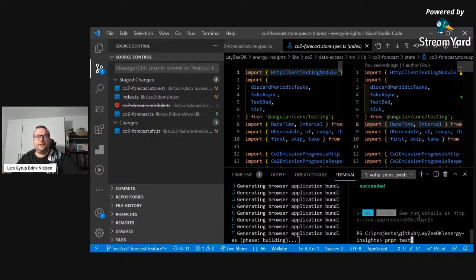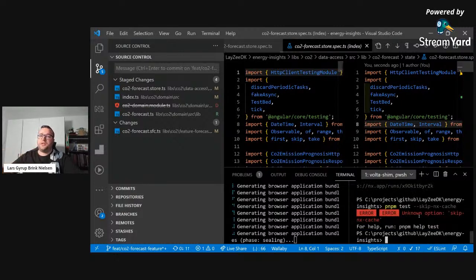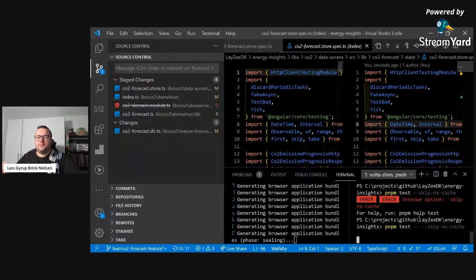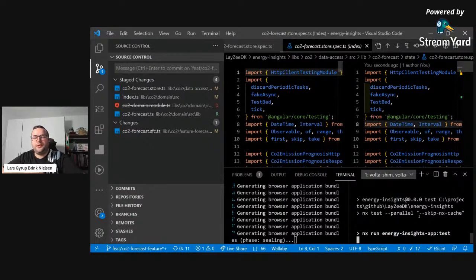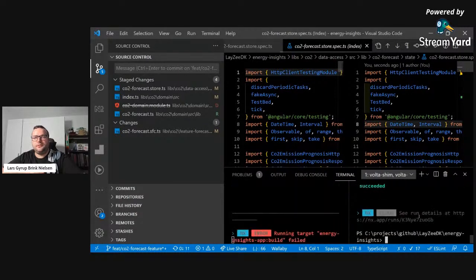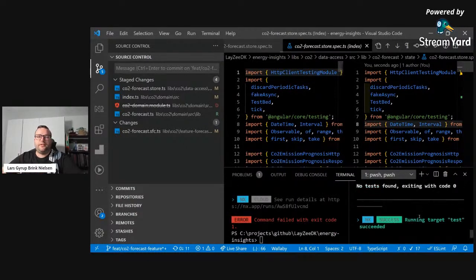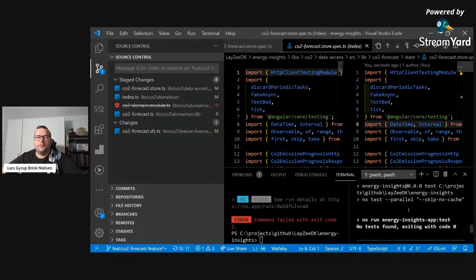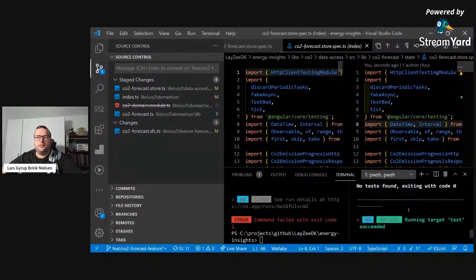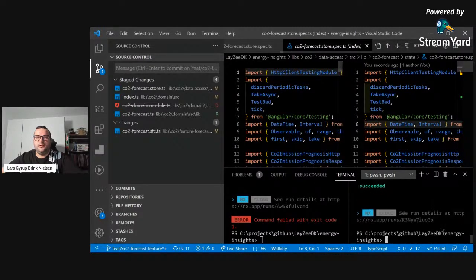Okay, let's also run it skip NX cache just to make sure. Oh, I have to do double dash with PNPM to forward parameters to a script. Okay, everything good. Oh, wait.